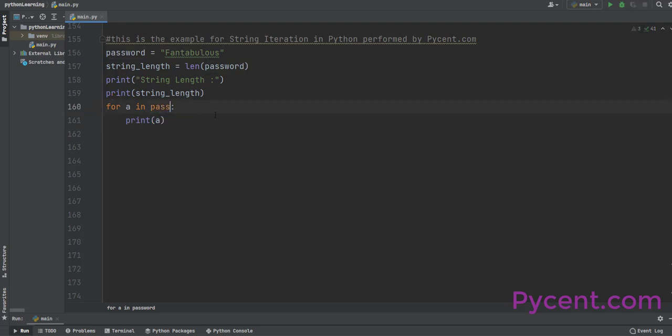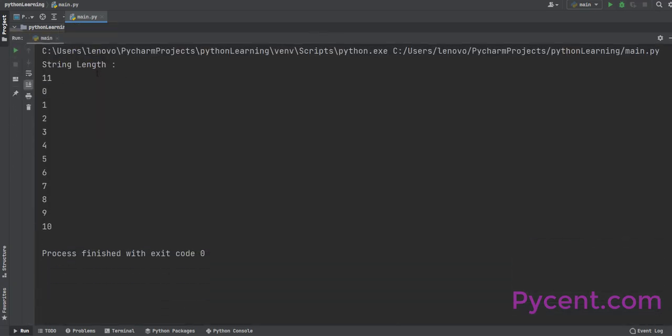So in this case, what I wish to do is say for a in range of, and when you're declaring the range, you will have to utilize the string length. So I'm giving the string length here and then I would be printing a. Now if I print a, just see what's going to be the output. You see that the total string length is 11. I have not commented that statement, and these are the indexes that are available from 0 onwards up until 10.